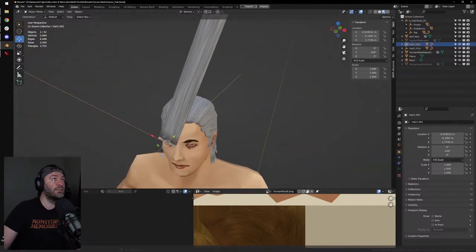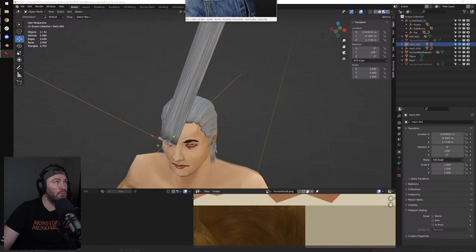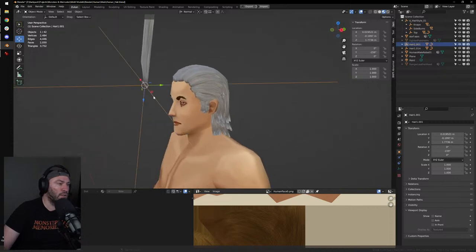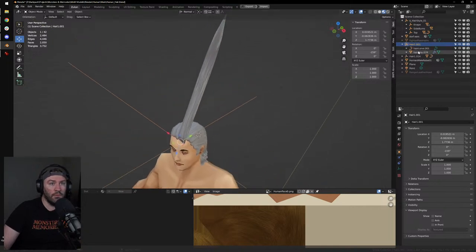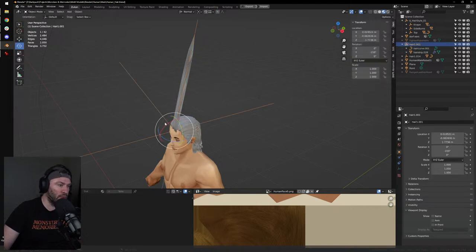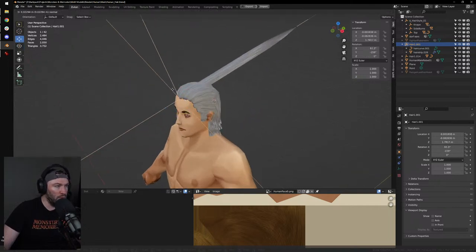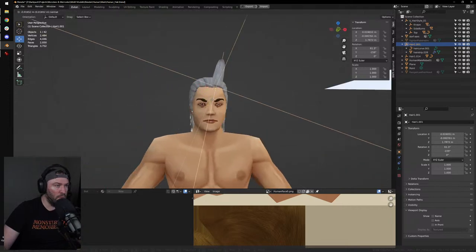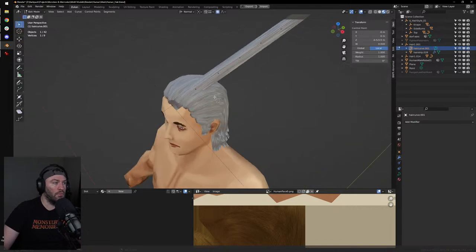Okay, so if we're looking at this guy's hair, it kind of starts and kind of goes down the side. Let's attempt that. So let's just start right here. And then we'll grab our curve. Maybe we should rotate the starting line here a little bit. Okay.